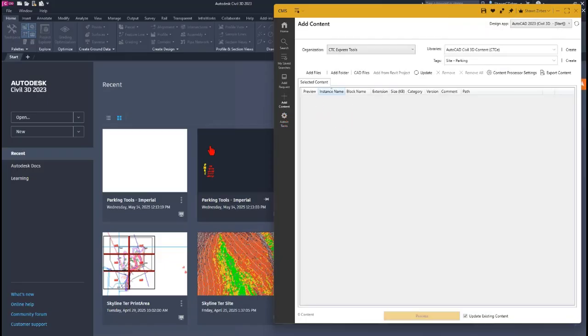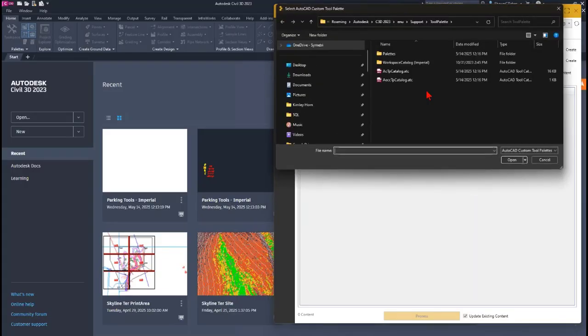So when you're adding content, you can either drag and drop individual discrete blocks into here, or you can source blocks from an AutoCAD DWG. Now, another way that you can source a bunch of content, which is really powerful here, is elements from AutoCAD tool palettes. So if you already invested some of your time in building up your tool palettes, but you're super frustrated with how tedious it is to maintain those tool palettes, well, you can just take those tool palettes and source a bunch of your settings directly from them, pull it directly in, and never have to maintain your tool palettes on into the future, distributing them to all of your end user computers, because that can be really frustrating.